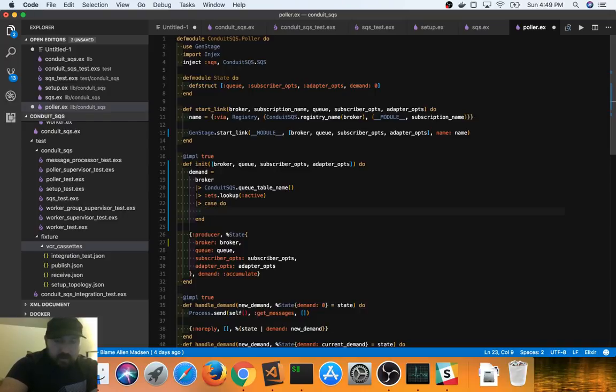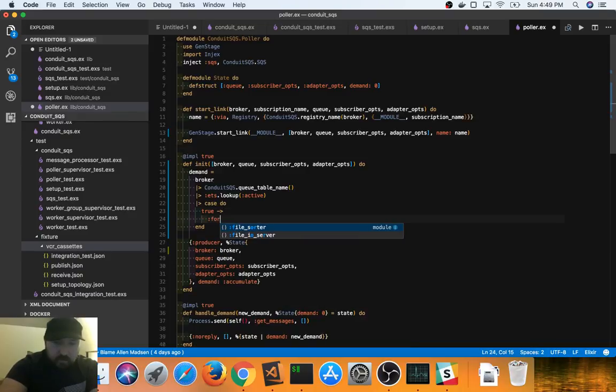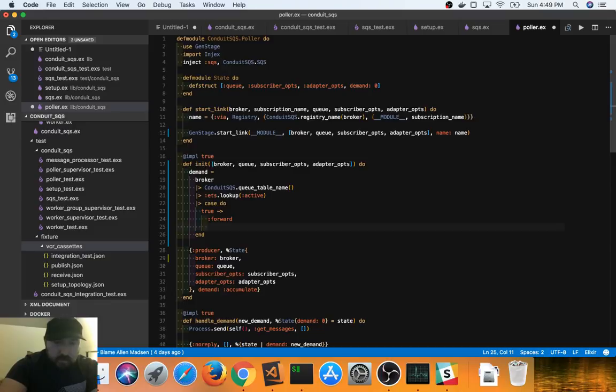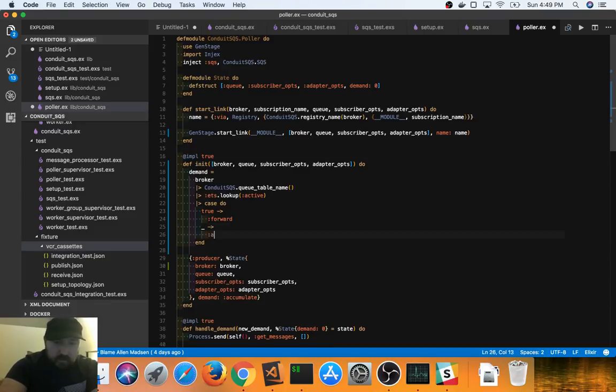And when we get true here, we can say demand is equal to forward. And when it's anything else, we say it's equal to accumulate.